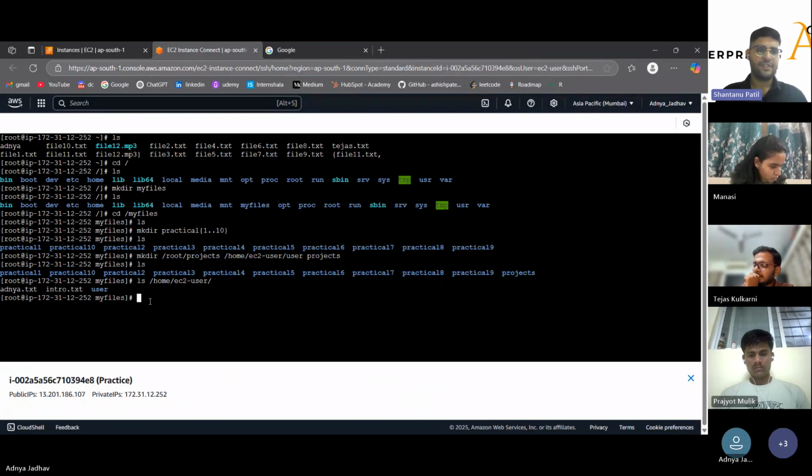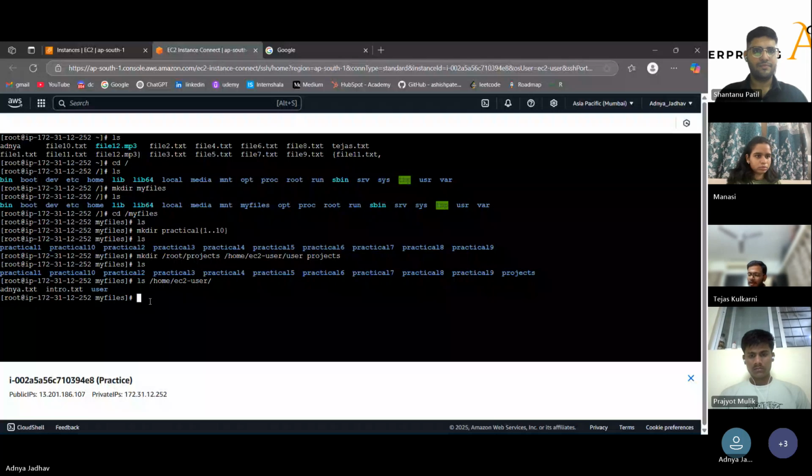First is cat. Everyone is writing down, right? Yes. Second, okay. So cat is used to display the contents of a file in the terminal.